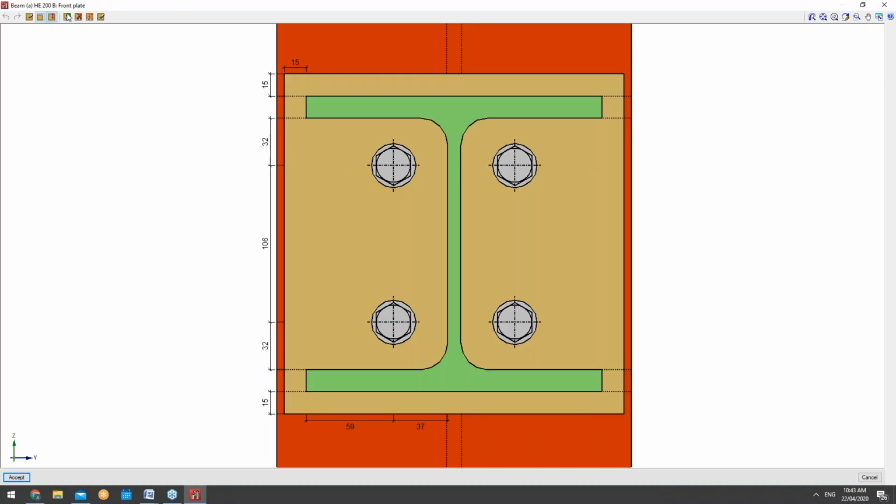So here you can see, I can of course move a bolt row if I wanted to. If I wanted to move this down, you can see here that I also get the original diameter, but also the diameter that I want to change on the right-hand side.